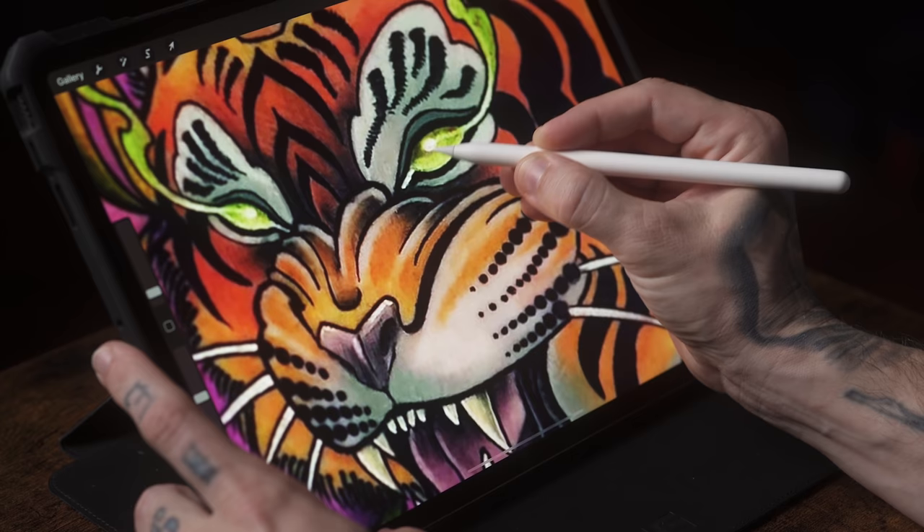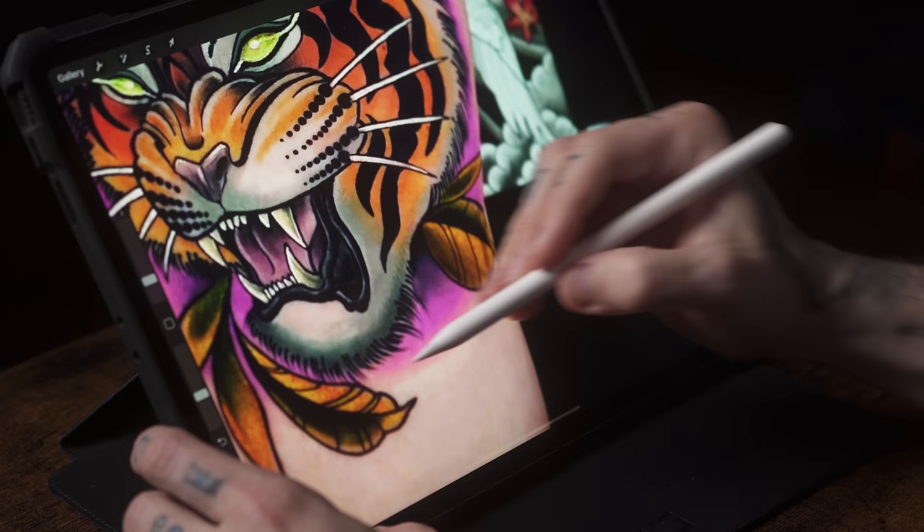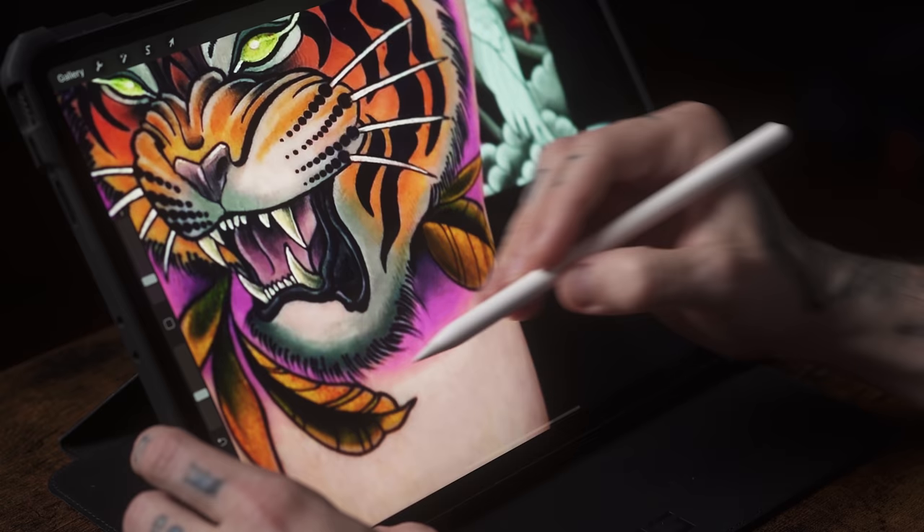I do wish there were more dynamic colors to this — more browns to complement the orange, and maybe more dark purples to complement the light purples. We have a lot of very bright oranges in this tattoo but not a lot of deeper tones to set off those bright colors. I like the green glow in the eye, but it would have been nice to put just a little dab of darker green — maybe some olive — to really make those eyes glow. The leaves feel like they have a bit too much yellow; introducing other greens or swampy colors would help make them look more natural. The solid yellow isn't bad, but little things like that would take it to the next level.